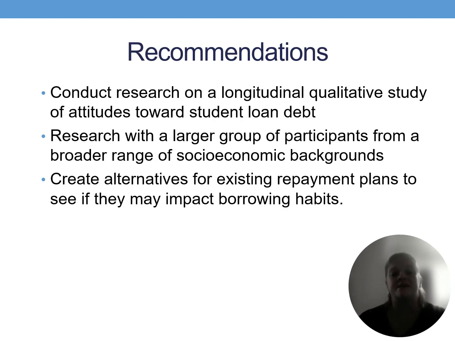Brown recommends continued research be conducted in the forms of a longitudinal study that focuses on student expectations based on experiences in the job market and other job areas. He also recommends studies to be done with a larger group to gain more information from diverse socioeconomic backgrounds. Brown also says to create alternatives for existing repayment plans to see if that may impact borrowing habits and the plans that students would select for repayment.